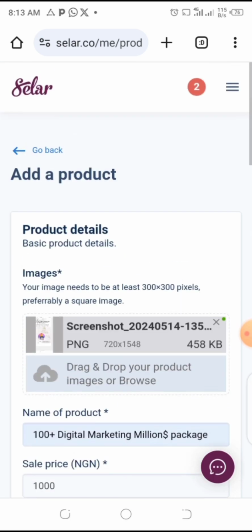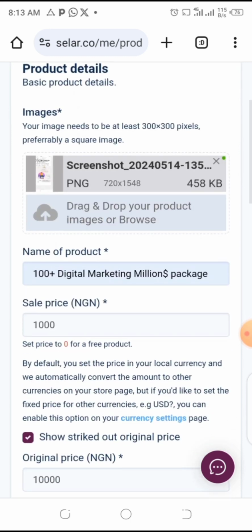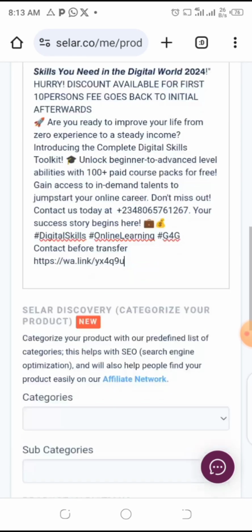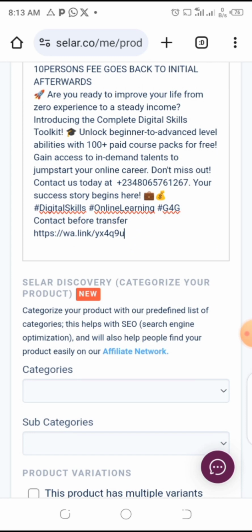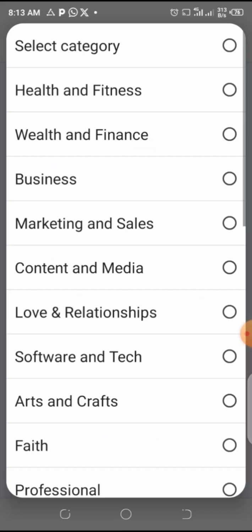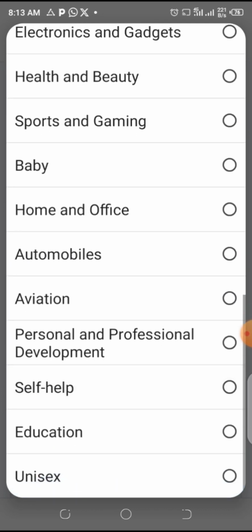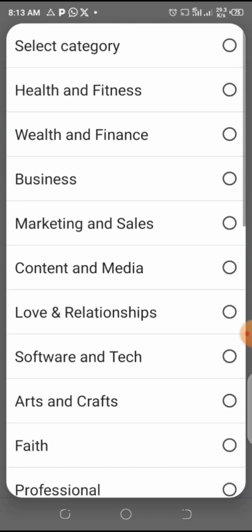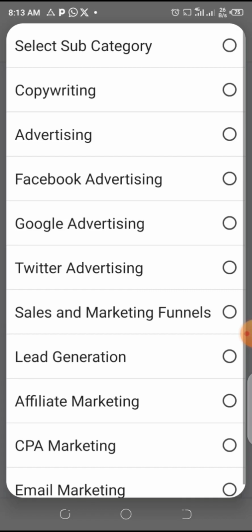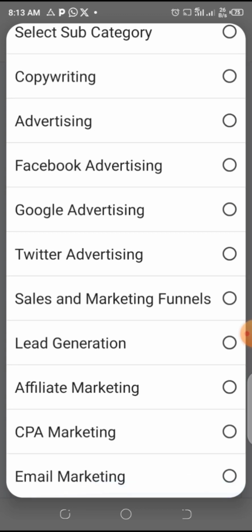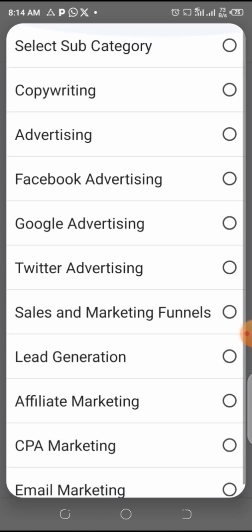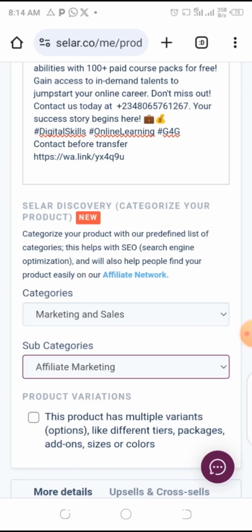Make everything easy. If you go to buy the particular sample course that we're using for this, you notice that I did everything here. So the category, you select the category based on what best suits it. Let's see what best suits this category. Let's say marketing and sales. Then here subcategory. Let's say affiliate marketing. It's supposed to be digital marketing, but affiliate marketing is supposed to be okay. Let's just go with affiliate marketing.